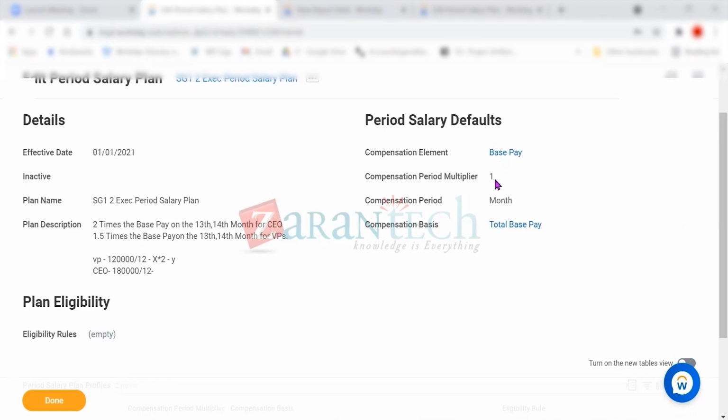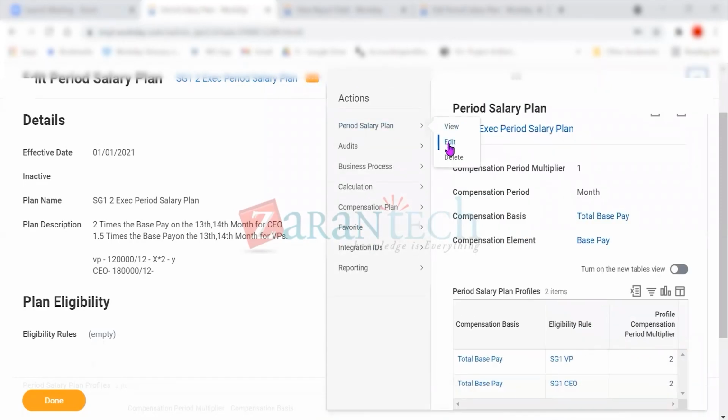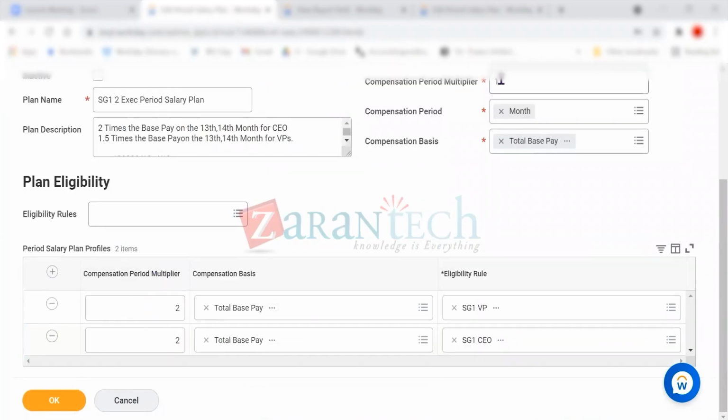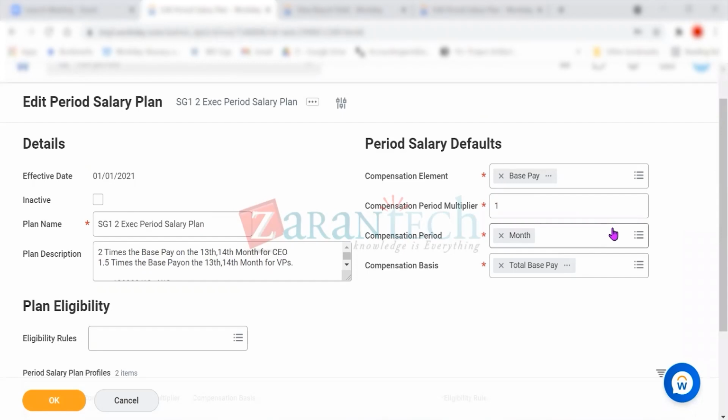Sorry, again here, see, this is one. This is just one, and we have made the changes here. I made it one, right? Let's see. 1/1/2021, right? Yeah. See, I have taken one here, but here it is taken two. Definitely it doesn't check it, so you can put anything. And that's where the role of the managers comes in: they will review it and send it back to you. That's why the system is not showing an error.